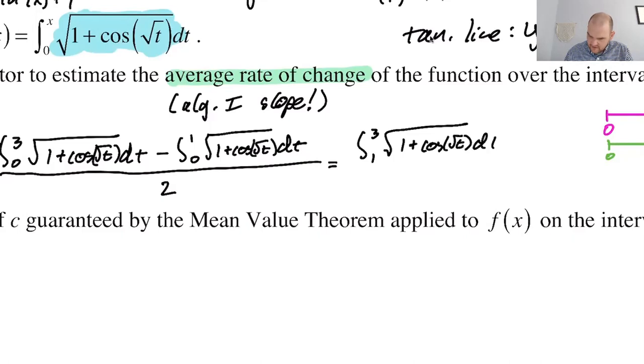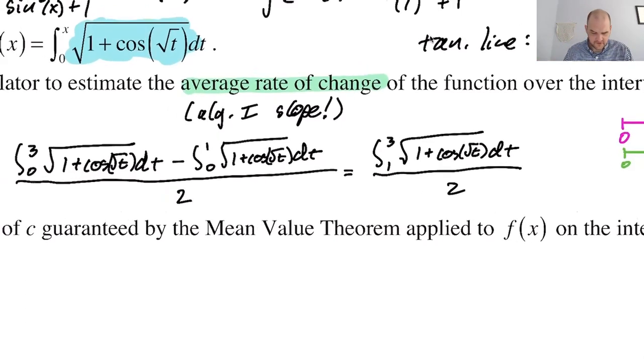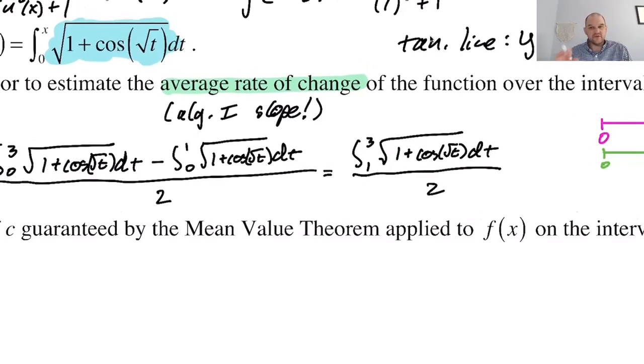There's a multiple choice question somewhere in the archive where the integrals were like 0 to 10,000, and then also 0 to 9,999. And the calculator would give an overflow error on both individual integrals. But if you just went from 9,999 to 10,000, the calculator would give you an answer. So it's always a good idea to look at these and see if you can simplify them first, because often they're written in such a way that they will screw with your calculator. We don't want to fall for that, basically.